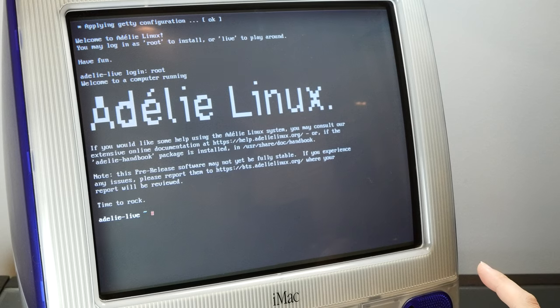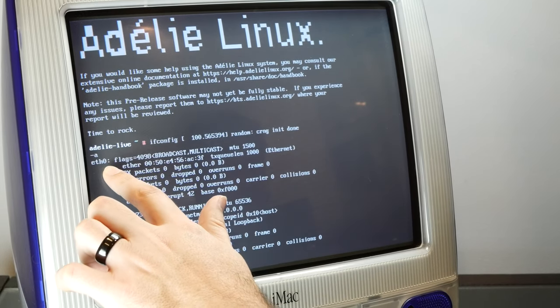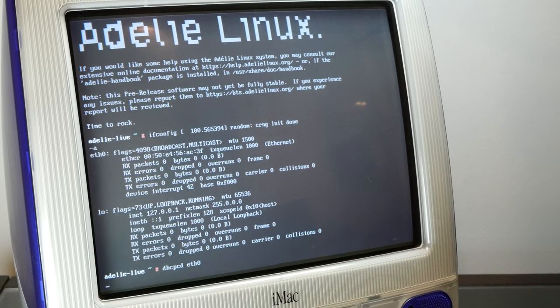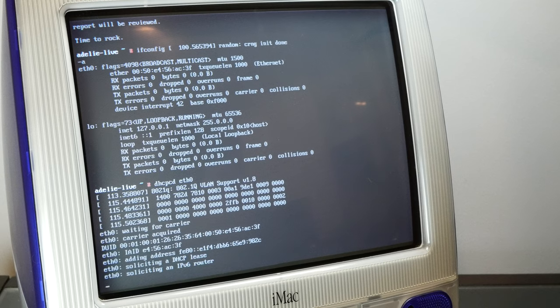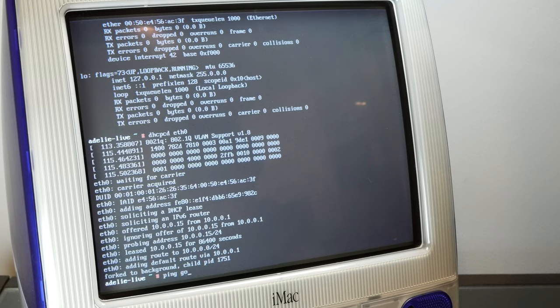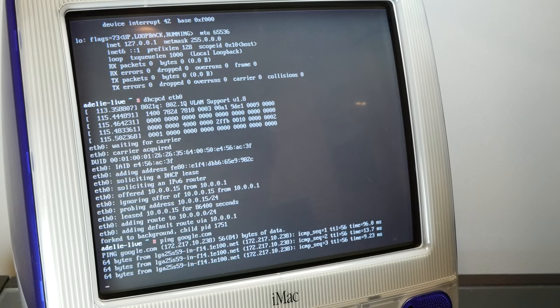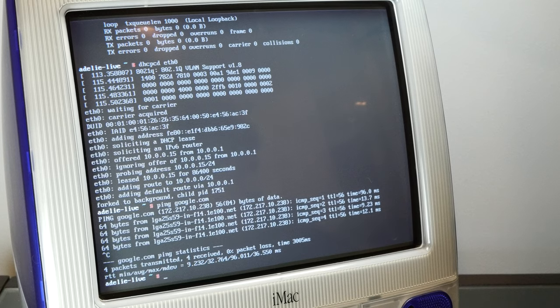So first, let's connect to the internet. Now, I've plugged my Ethernet cable in around the side. And if we type ifconfig -a, we can see that is fw0. So then we can do dhcpcd fw0 to automatically connect to my router through the power of DHCP. And then once that's finished, we can do a quick ping of the google.com mothership and just verify that we're connected. And we are.